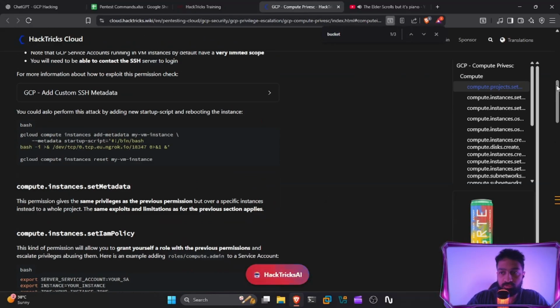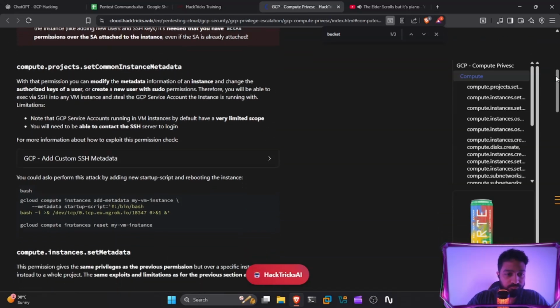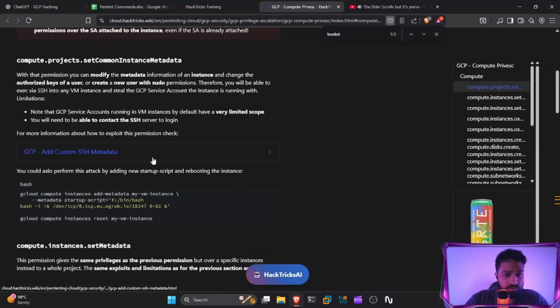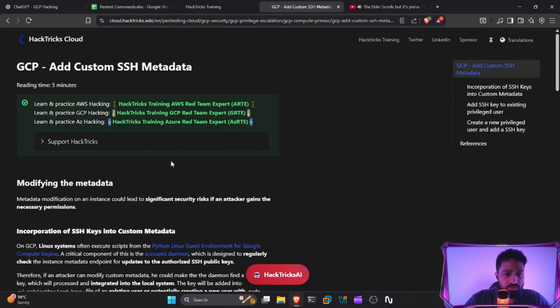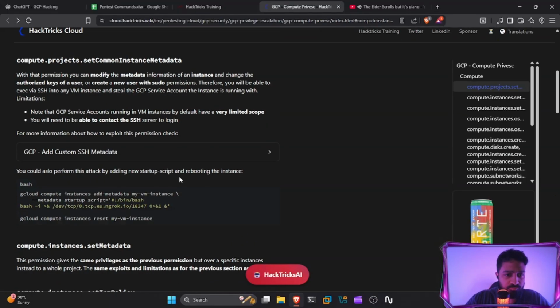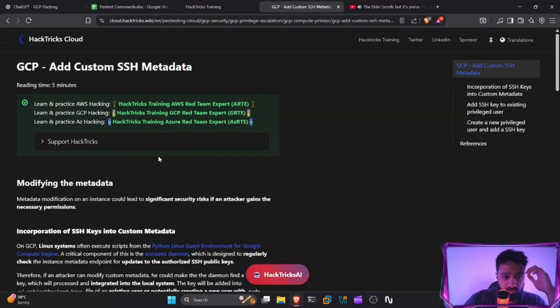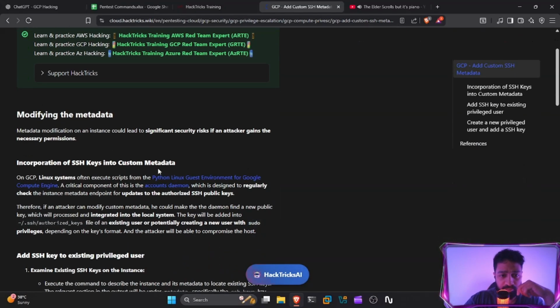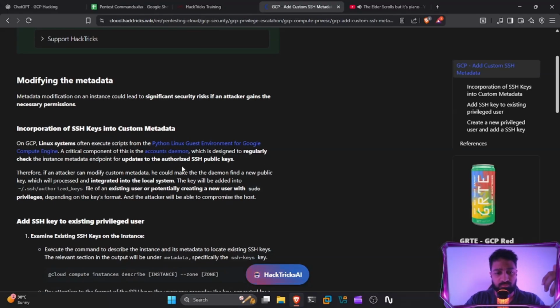Actually, what we could do is set a custom SSH. So if we go here to add custom SSH, you'll see a mini guide of how to do that. Now, throughout the course, I highly recommend that you take notes.